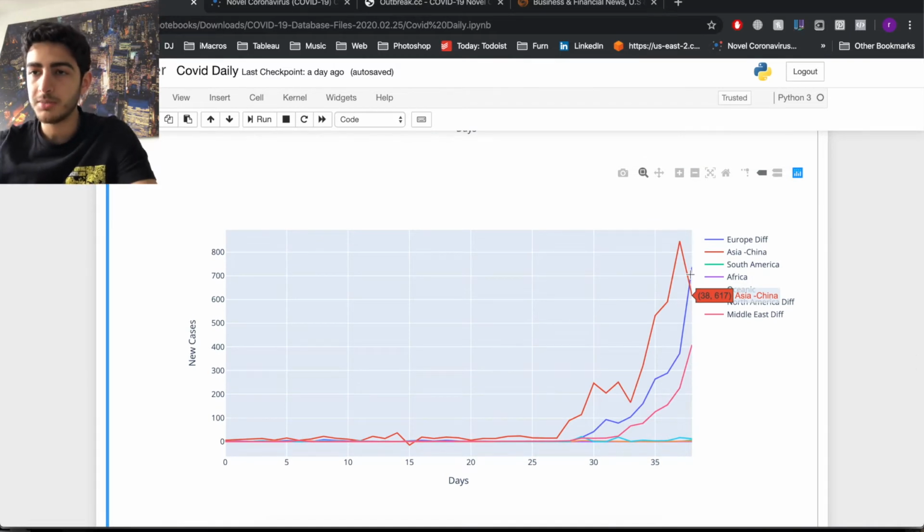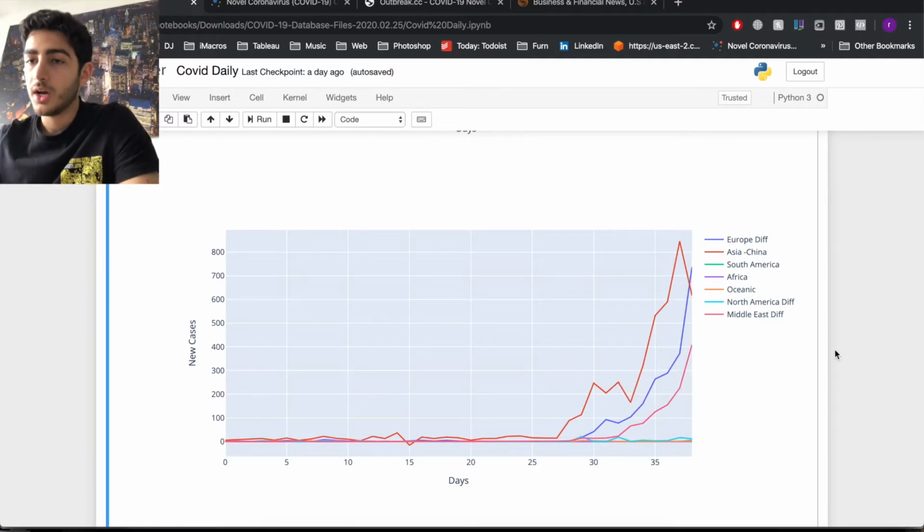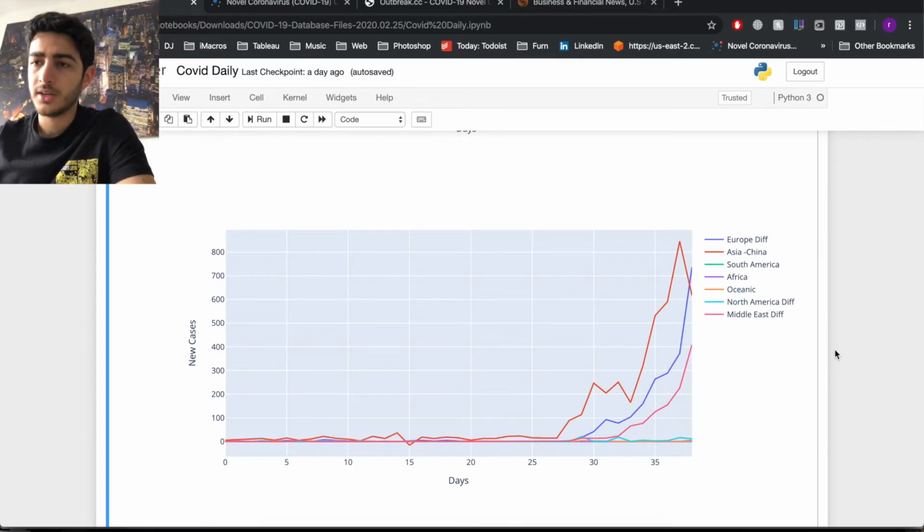But the rate of change seems to be decreasing a bit. But as we've seen before, that is not permanent. It could go down then go back up. But it's just safe to say that for now, it's not increasing, or it just decreased from yesterday. That's all we can see.